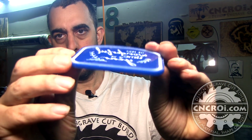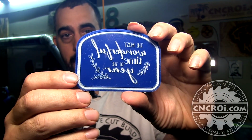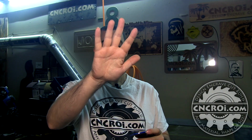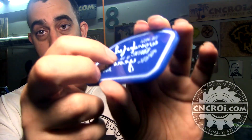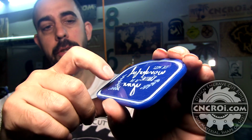Now in this case here, let's take a look at it. So it's 1/4 inch acrylic, and you can actually read this properly. If I look at it myself, it's sort of like an ambulance because it's flipped around. The reason for that is because this is a mold of a mold, and this will actually go on the final product. So that's why for pottery this is actually wrong, so to speak, from what we traditionally do.